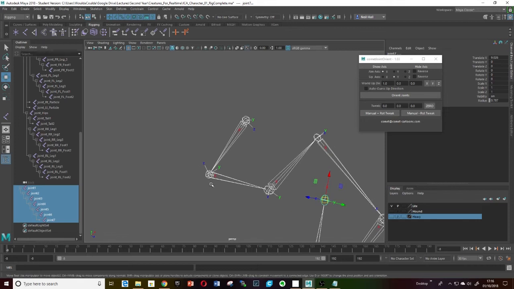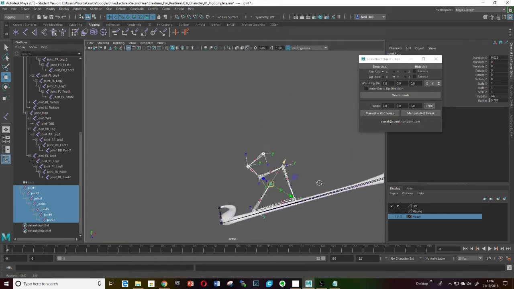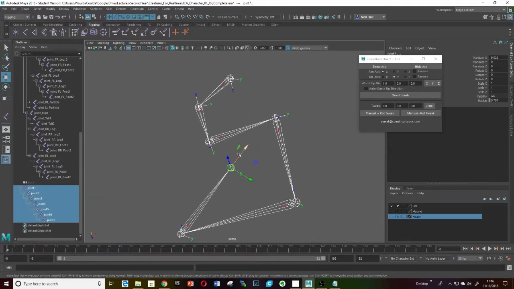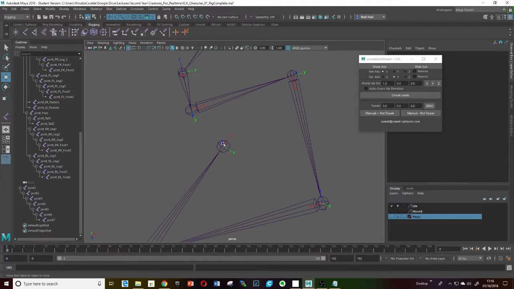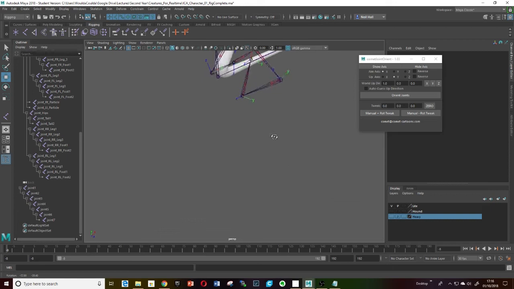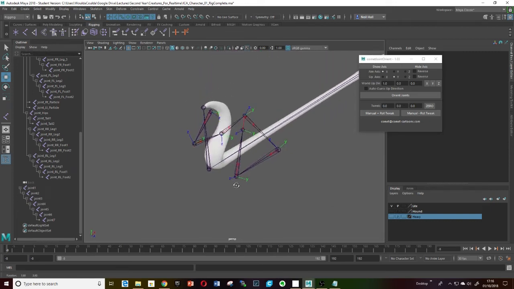You can see there X points to that joint, points to that joint, points to that joint, and it works its way along. One of the nice things about this tool is it also does the end joint as well, whereas Maya's doesn't. Maya will just basically stick with the same basic shape. It doesn't deal with the end one. You can see that everything is correct, but Y is all over the place.